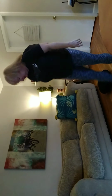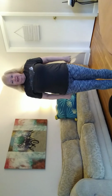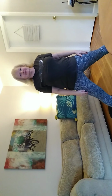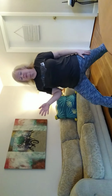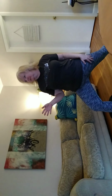Excellent. Okay, now we're going to go back into the warrior two and triangle. So if you're going to use a prop, make sure it's adjusted close by so you can use it in your triangle. Standing straight. Let's step the feet wide apart. Your left foot is going to go straight, and we're getting ready to go into deeper work now that we're warmed up. Bend the front knee, using the breath.